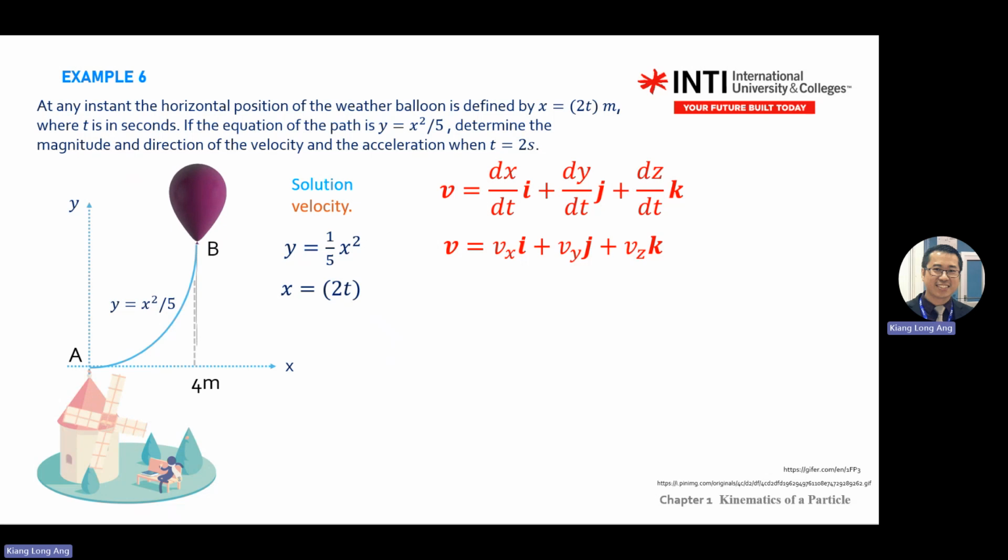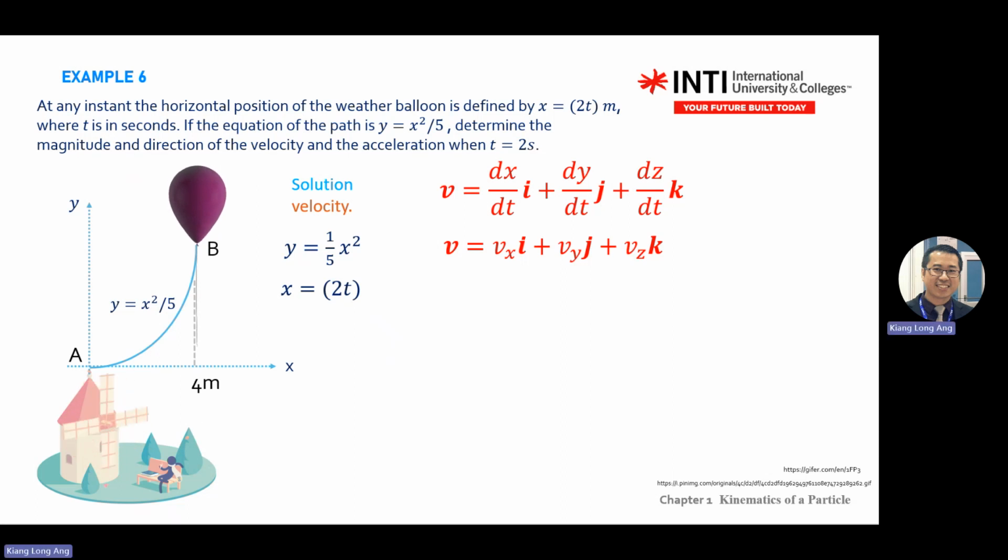Let's understand how you arrived at these two equations. If you don't understand this one, go back to the previous video and watch it. Okay. So Vx equals dx/dt. So we have two equations there. Which equation are you going to use, this one or this one?